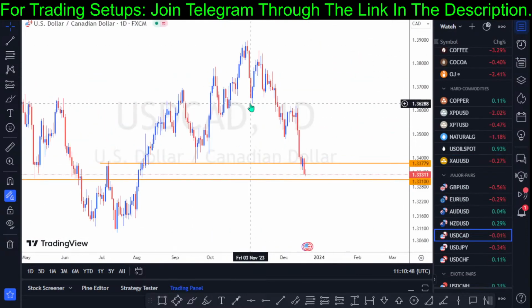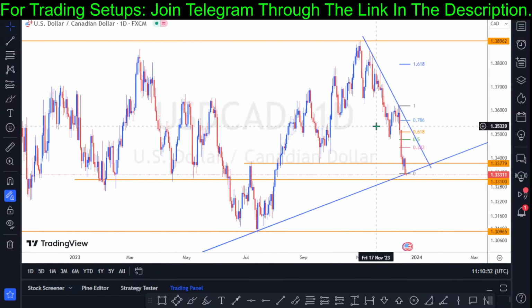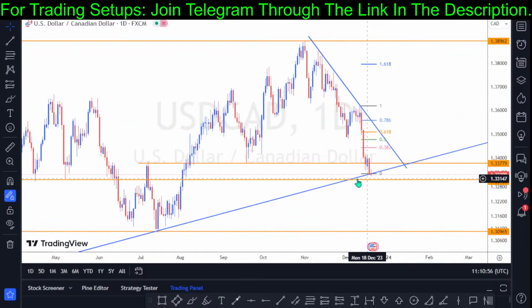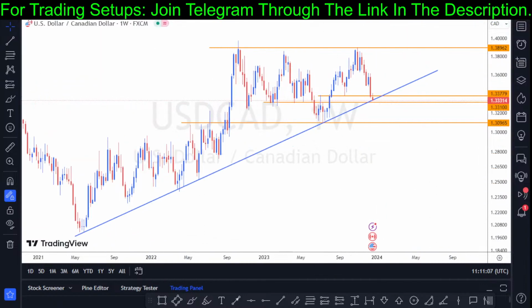USD Canada is still active in the downtrend. So this is what we have on the USD Canada. Based on the day chart, the market is still rallying all the way down, and price is currently at a key level structure, which I told you in my last analysis right here on this channel. I told you we had a rising trend line. So this is a rising trend line. You can see what we had at this swing low right here.